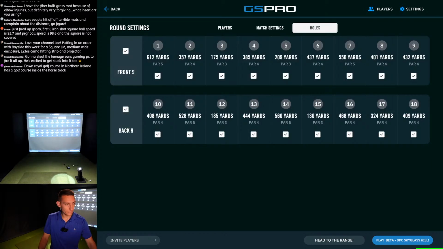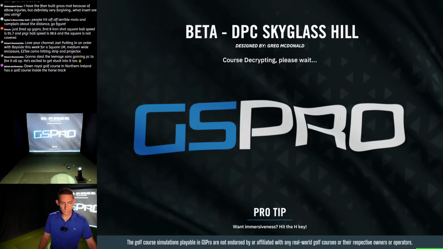Let's go holes. What's the hole McIlroy made a hole in one on? Was it hole 3? I can't remember. Let's just go hole 18, hole 17, and we'll go play it. Still in beta, but I just want to show this off.